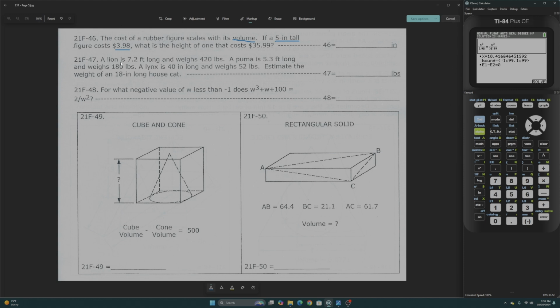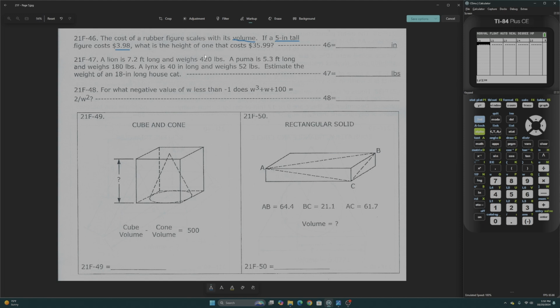Okay. So 47, this is just a stat problem. You load up stat, edit, and plug in the data points as you see them. Again, we're only given one dimension, right? We're only given the feet long. It doesn't tell us that the feet scales differently than the volume. So think of it: when a line is growing, it's not just being stretched, it's increasing in all dimensions. So we have to put the feet, which is just a line, in the same dimension as the pounds.